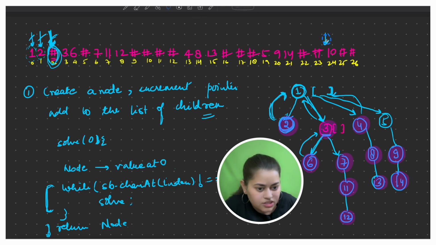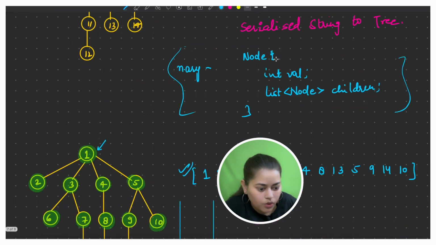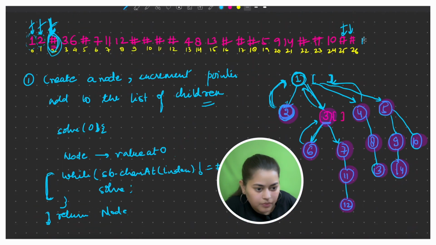There is one more ahead. Okay, so the next one is 10. Currently we are at 5, so that means this will be the child of 5. So let's create 10, right? Let's move ahead. So we have hash. Hash means this has been finished, right? For the next one we have hash, this has been finished, and there will be one more hash to it, right? And there will be one more hash.